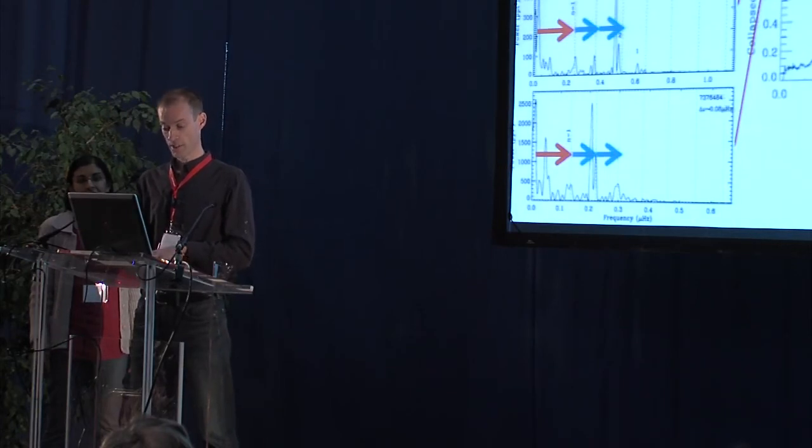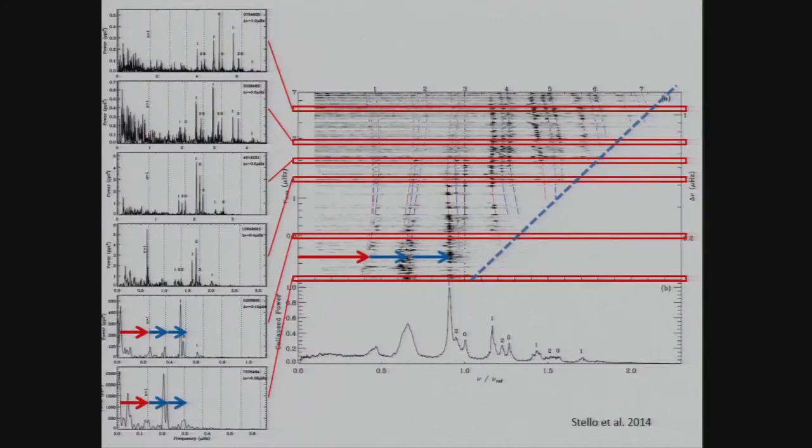There's another argument, which is that we can see the gradual change in how power shifts. In other words, we can see actually the acoustic cutoff frequency cutting away power here. And if we had to change our mode ID for the lowest ones, which is the one Benoit disagrees on, it means pushing these two ridges one order over here, which would make this smooth transition suddenly have a kink. It's a less strong argument, but it certainly supports what I believe is the right mode identification.